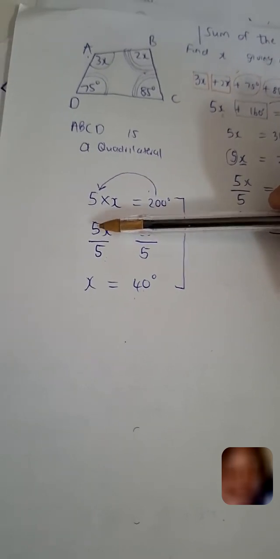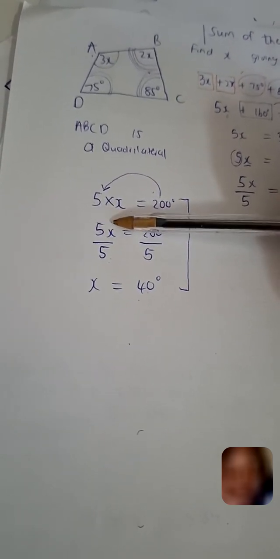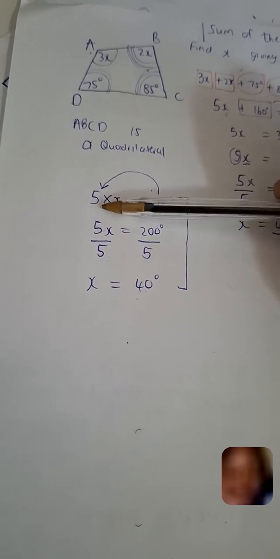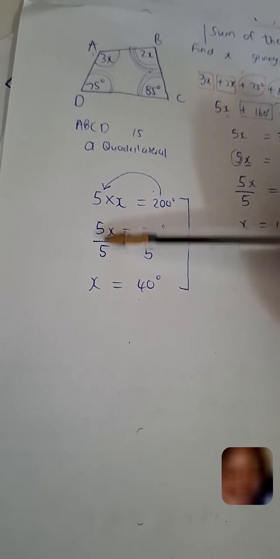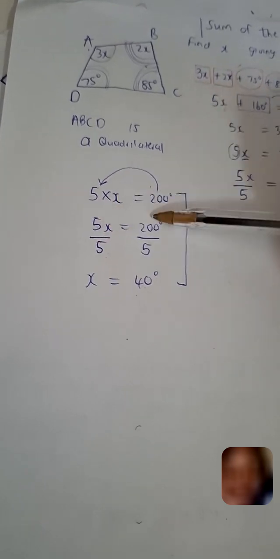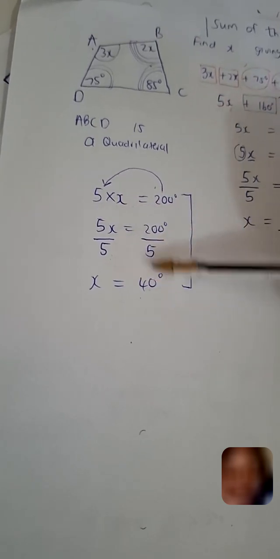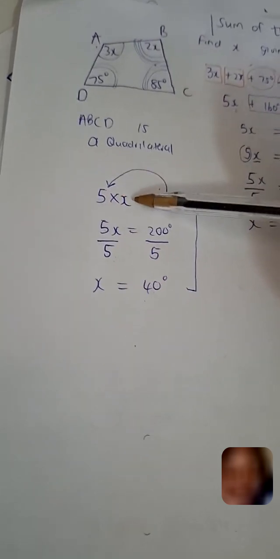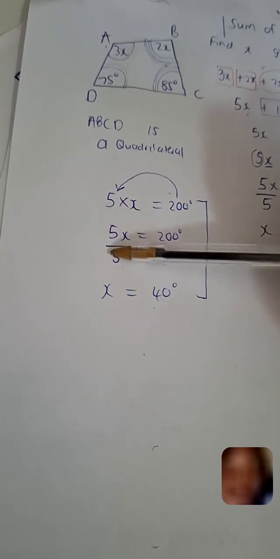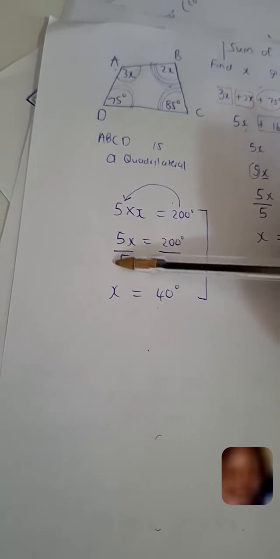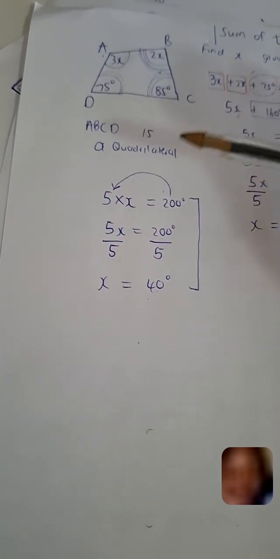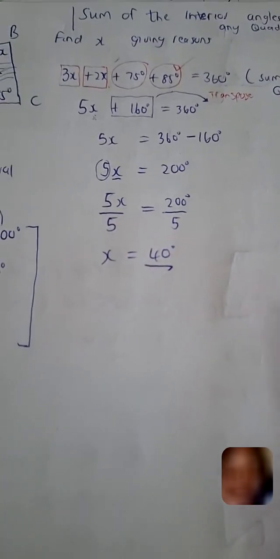We always take whatever the coefficient or the number before the variable is. Whenever the variable is with the coefficient, we take whatever that number is, we divide by it. But we do it on both sides, and then we get the answer. If there was a negative 5x on the left, we would divide by a negative 5, both sides. Since it's a positive 5 that we are multiplying with, we divide by a positive 5. Okay? Yeah, so our x value is 40 degrees.